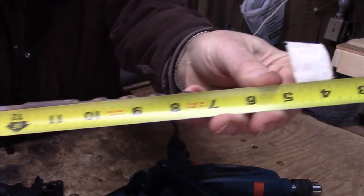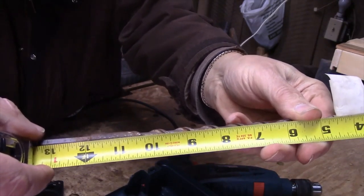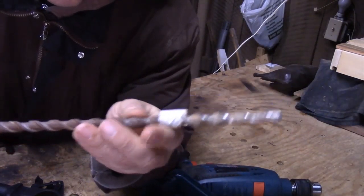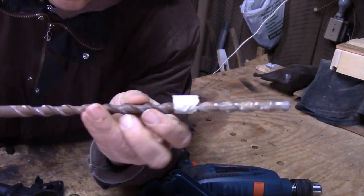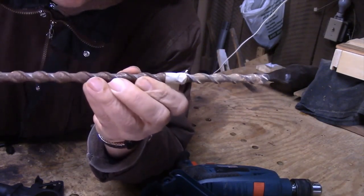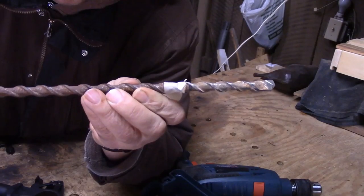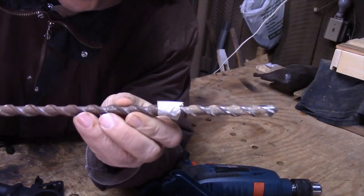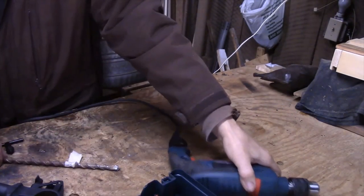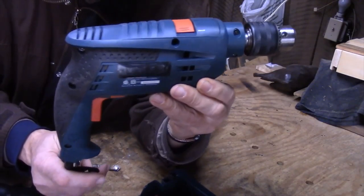You could drill a hole probably 10 inches deep with this. I have not had an occasion to drill a 10-inch hole, I don't believe. I may have, but the reason why I bought this is so that I could drill a hole through an 8-inch cement block, which I have done. So it does work really well, and this is the hammer drill that I've used so far.